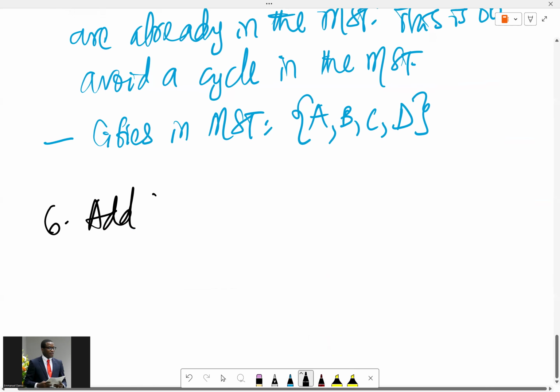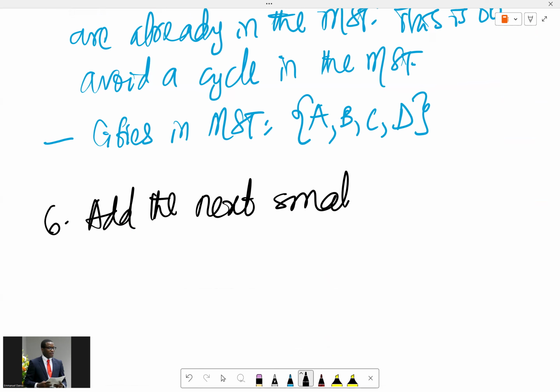Add the next smallest edge. So with this, even without drawing the diagram, you are good to go with Kruskal's algorithm. Add the next smallest edge, which is DE $7.